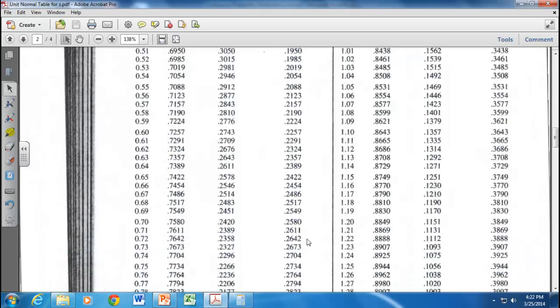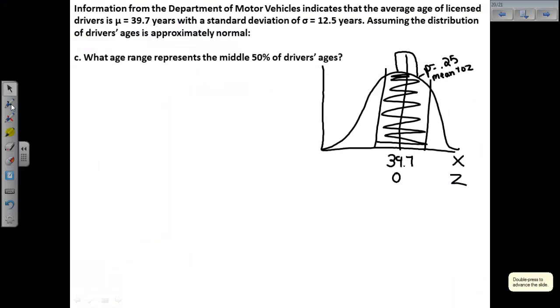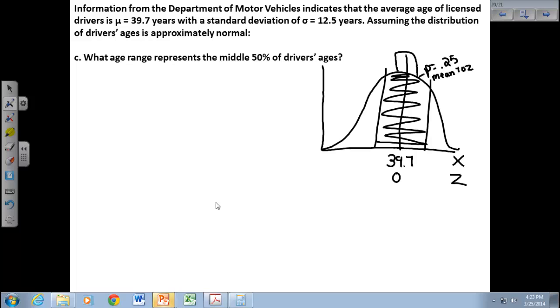Okay, proportion between the mean and z. So let's see. Just below 0.25 and just above 0.25. So we look at this. This one is 0.0014 away. This one's 0.0017 away. So let's go ahead and go with the z-score corresponding to this proportion from mean to z, which is 0.67. Now remember, we're not just going to use 0.67, we're going to use both the positive and negative because we have one to the left and one to the right, but both are an equal distance away. So negative 0.67 and positive 0.67 z-scores.